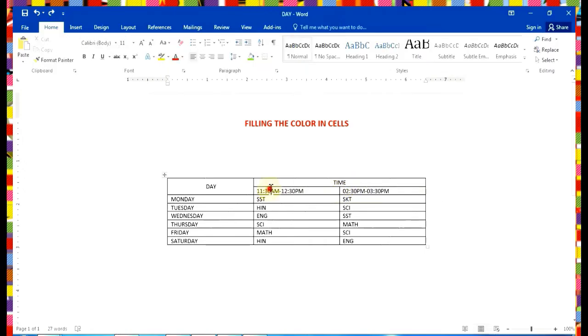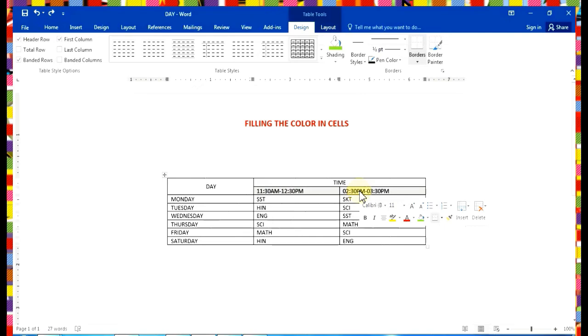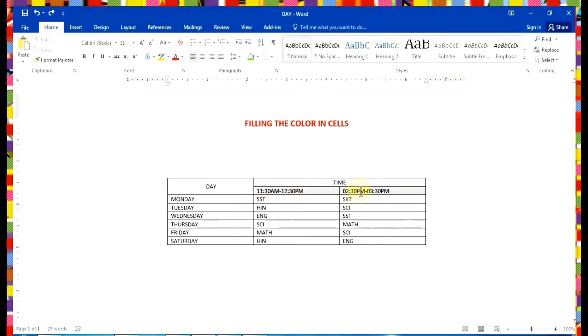So we are having a school sample timetable. Here I would like to fill the color as a background of the cells of columns number 2 and 3, that is our timing. So for that I have to select the cells that I would like to give colors to.